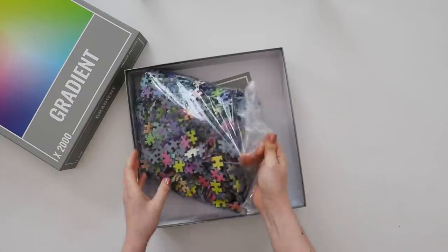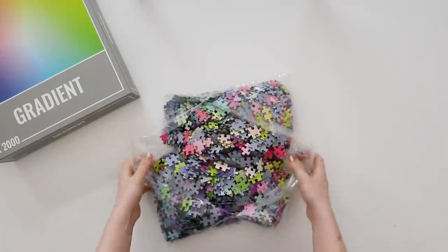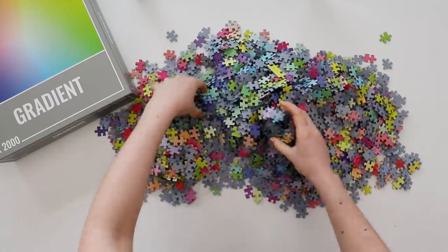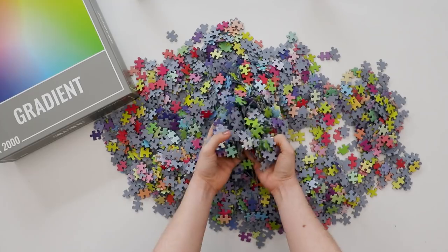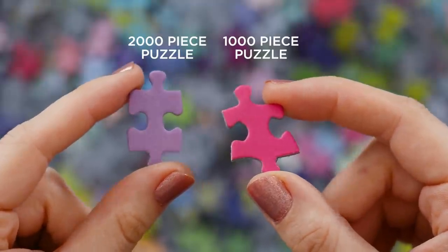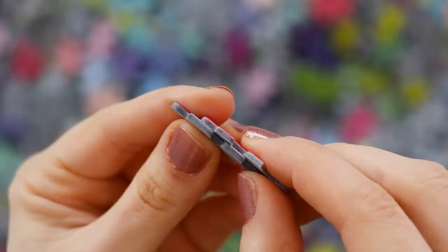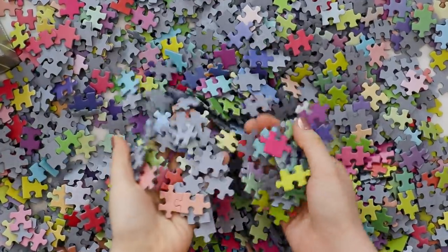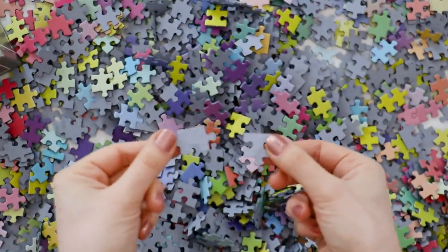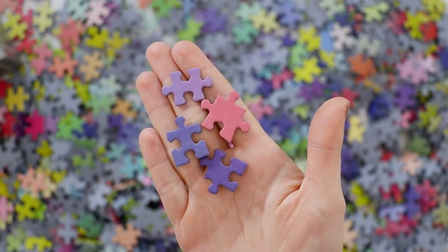If we open it up, all that's inside are the pieces and this little postcard. When I dumped out the pieces, I was immediately struck by how beautiful they are. All of the colors just look like little jewels or little buttons, I just couldn't stop looking at them. Just for fun, I grabbed a piece from the thousand piece version to compare, and they're the exact same quality, the same size, the same finish on the front, and the same cardboard thickness. So if you have any of Cloudberries' other puzzles, it's the same high quality pieces for this one. A few of the edge pieces were already together but they were easy to pull apart, and the puzzle is all typical piece shapes, nothing crazy.